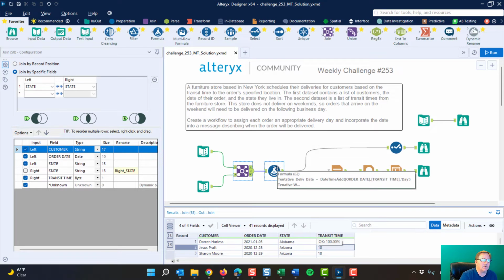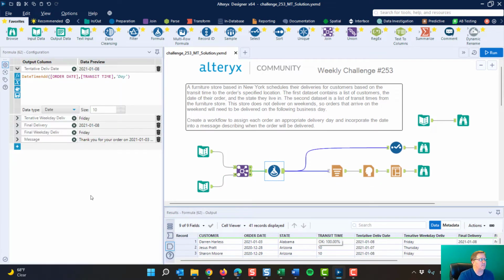Next thing we're going to do is start to add some formulas onto it. So think about it for just a second. And we're going to identify when is the theoretical arrival date of the product. So created a field, called it tentative delivery date. And we're going to use the formula for date time add.